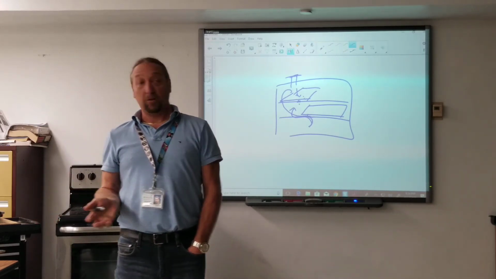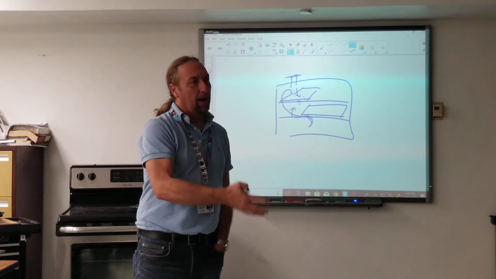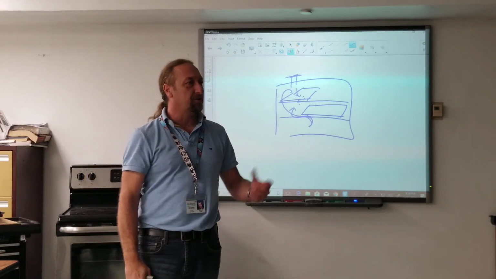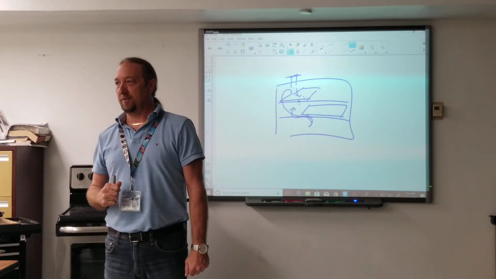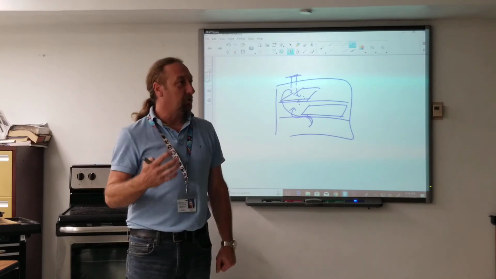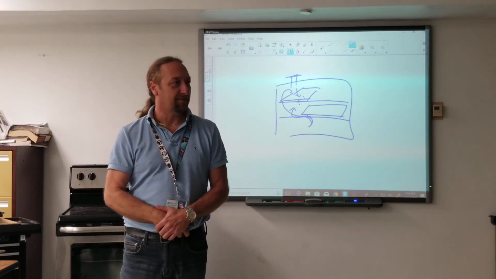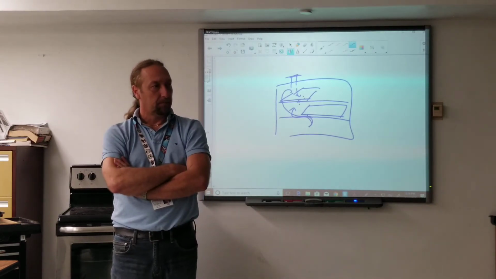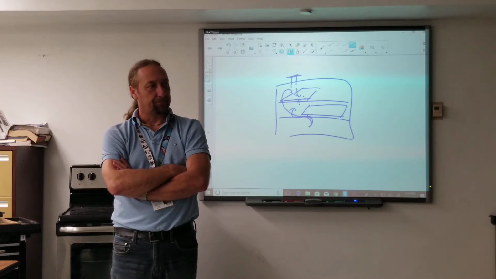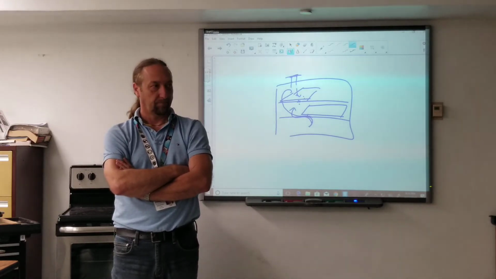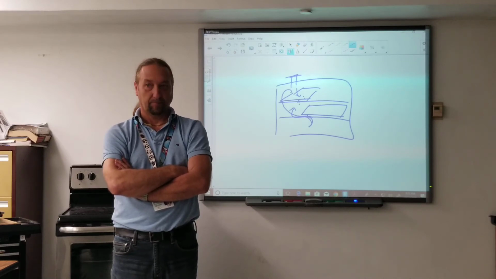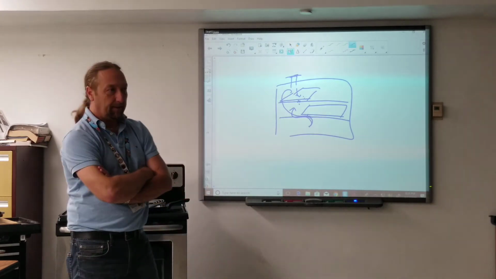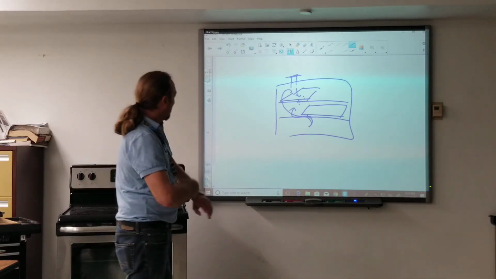Now, I'm not going to get too deep into it, but actually cooking pans. If you have brown cooking pans versus shiny cooking pans, dark pans cook faster than shiny pans. The shiny pans actually reflect the heat more than the dark pans. Same goes for if you're outside and you're wearing a white shirt as opposed to a black shirt, the sun would reflect off the white shirt, and the black would absorb the light from the sun. So you'll get hotter in a black shirt than in a white shirt. And that's the same principle. So yeah, natural convection is important.